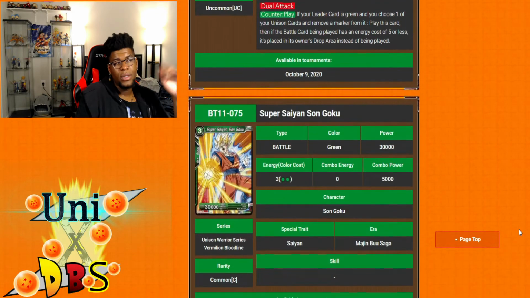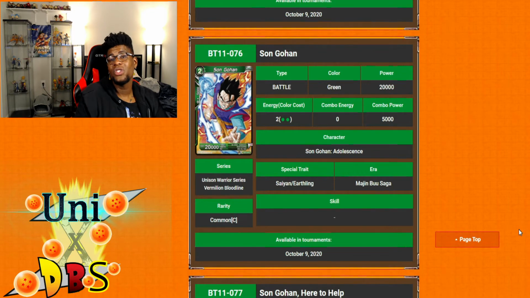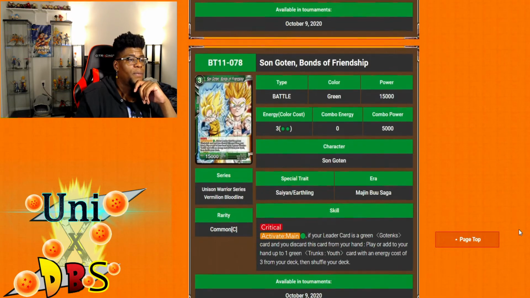Super Saiyan Son Goku, he's just a vanilla. Son Gohan, just vanilla, but the art is fire. If you see any foils, ship them to me. Same with this one. Son Gohan here to help. He's a super combo, but he's a Gohan.